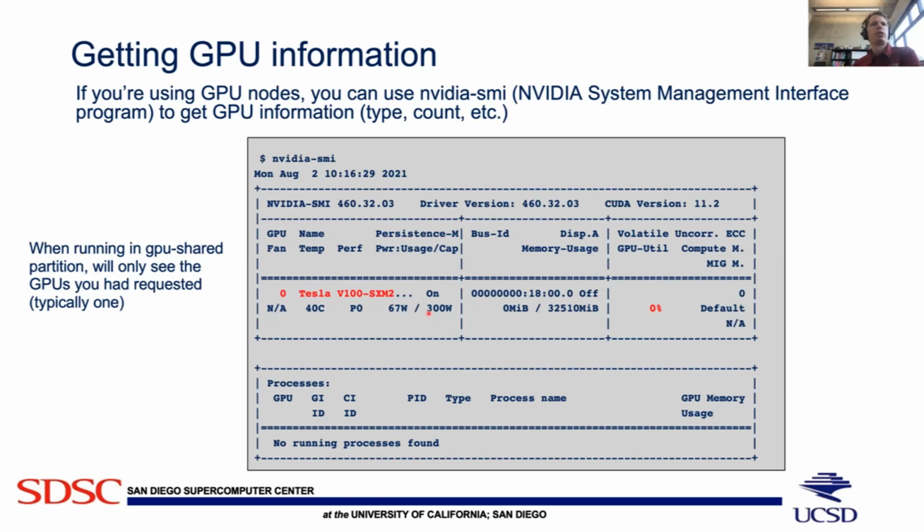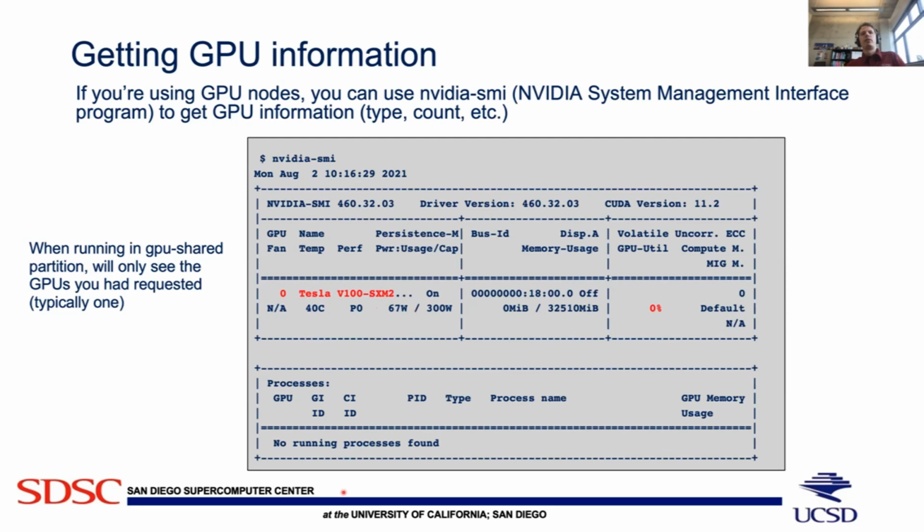If you run these in the GPU shared partition, you will only see the GPUs you had requested. So remember, I told you that there are 4 GPUs in each GPU node, but you don't always want to use all the GPUs. Instead, you want to use only a single GPU if, for instance, your code just runs on a single GPU, right? It's not parallelized across multiple GPUs. Then you run in the shared GPU queue to request a single GPU. And if you run nvidia-smi, that's the GPU that you will see. That also means if you launch a job that actually executes on an NVIDIA GPU via CUDA, for instance, or OpenACC, so code that has been written for NVIDIA GPUs, it will launch on that GPU, right?